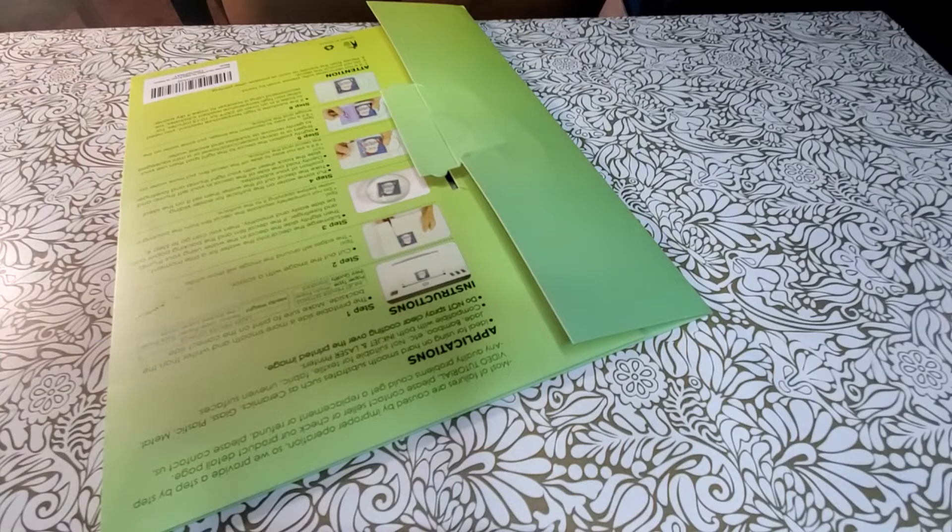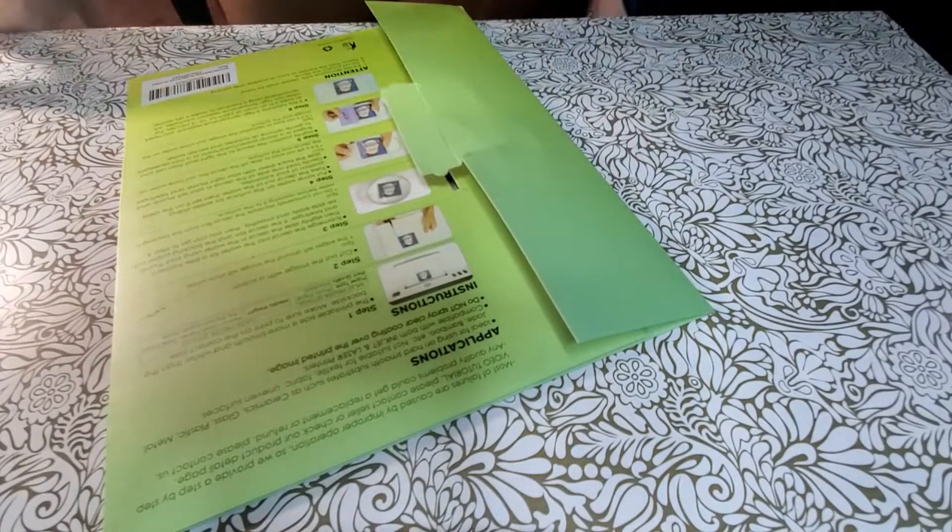That is my main pet peeve with water slide — I always have to spray it with the clear, especially if I'm using an inkjet because I don't have a colored laser printer. You always have to spray it with the clear coat, and sometimes I get confused: should I do five minutes, wait, five minutes, wait — or can I just spray it and use it? Do I have to wait 30 minutes? Do I have to wait overnight? It gets real confusing with regular water slide. I even did a video on water slide and it came out okay, but the first couple times your ink can smear and you're wasting product. But with this, you don't have to worry about that.